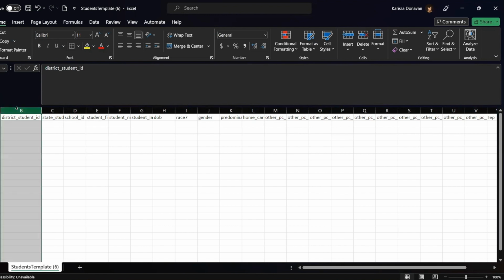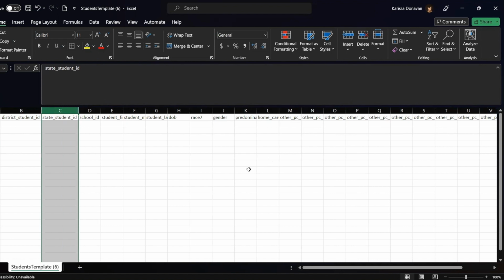Column B does not need to be filled in. It is not required in order to upload this file. So you can either add that or you don't. If you don't have it, don't want to, that's okay. The state student ID. Now this is going to be the 2-letter, 7 digits number for each student. They are given a specific number. If you do not have that number, a 2-letter and 7-digit, you can refer back to our Ohio K-12 help page, and you can actually find the unique identifying assignment for a student that does not have one.